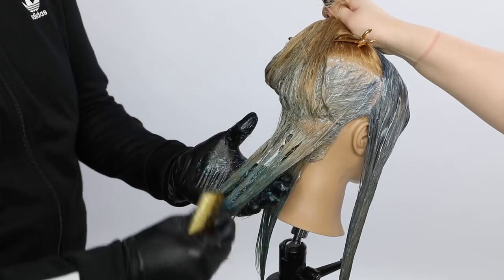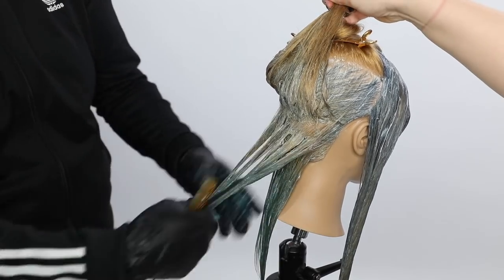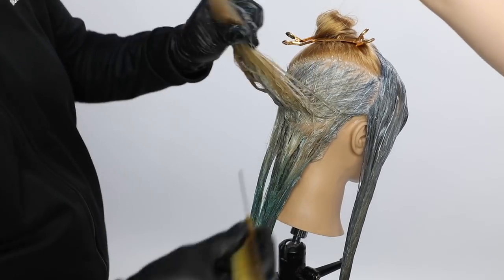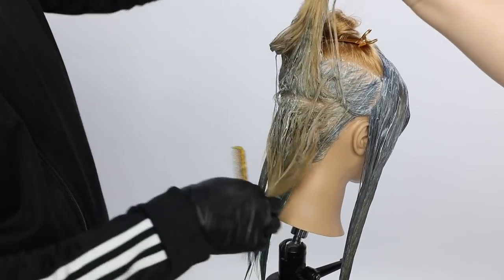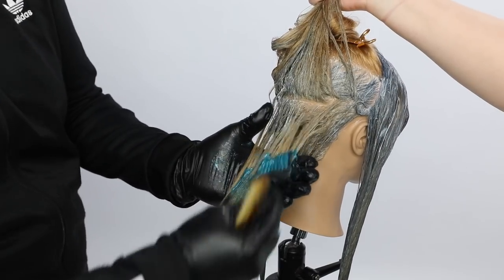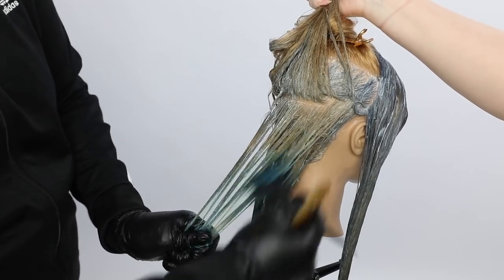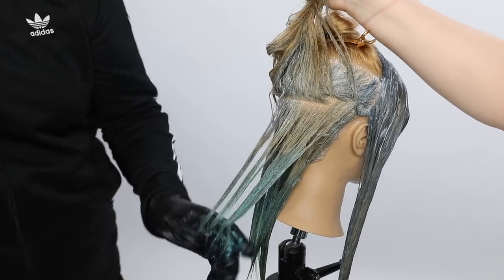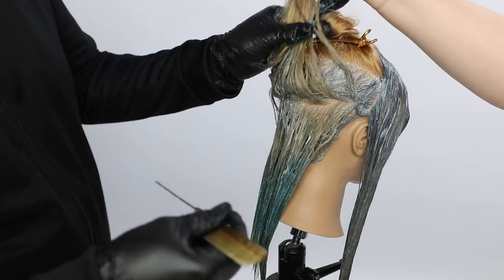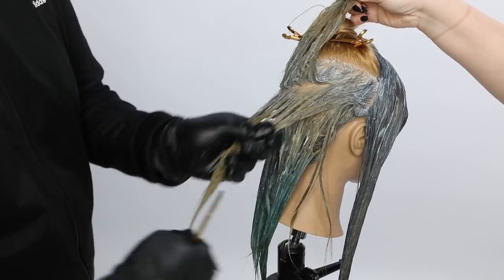I want to pop that green in there. But you could do any color you wanted. So if you wanted to do a little more depth at the base and then go in with a lighter tone where the mint green is, you could do that as well. Know that these are salon-friendly techniques, even though this isn't always using a salon-friendly hair color — you could always switch up your color and tone choice.